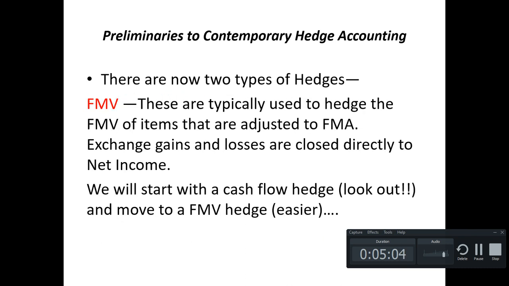Okay, and the next type of hedge is fair market value hedges. These are much easier than cash flow hedges. You're just going to have a gain or loss, and assuming it's an effective hedge, let's say it's 100% effective, then the effective part of the hedge is closed to net income. I don't want to get into hedge effectiveness, but basically we're assuming in this course that every hedge is 100% effective. If the account receivable has an exchange gain of $1,000, then on your contract payable, you have an exchange loss of $1,000. In the real world, it doesn't always work that way.